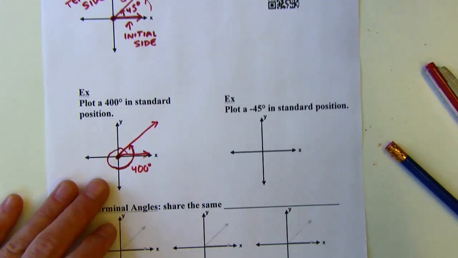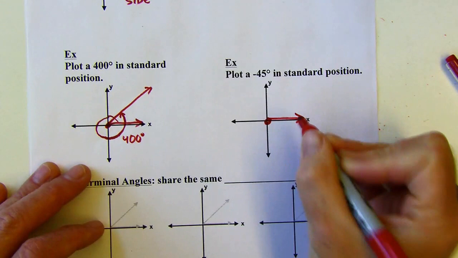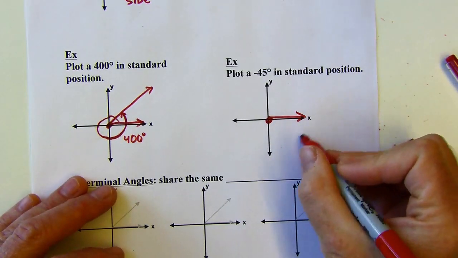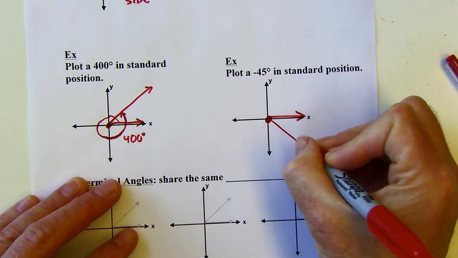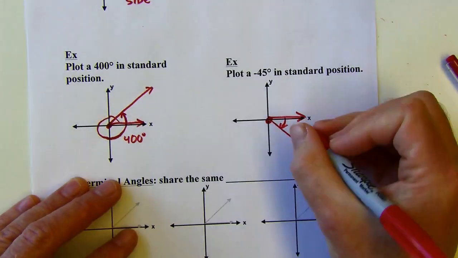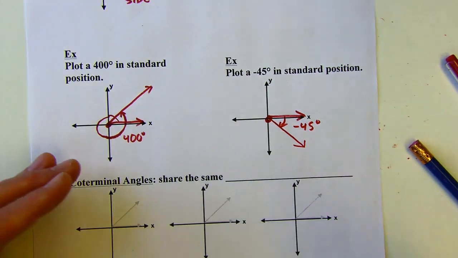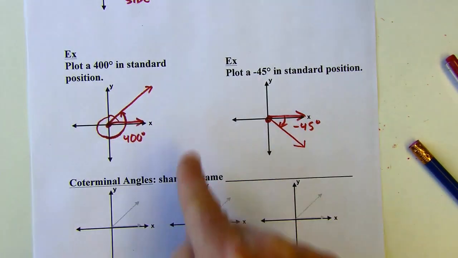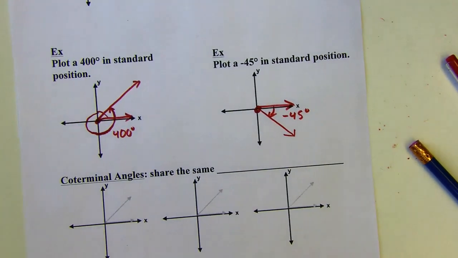All right, let's try plotting a negative angle. So I'm still starting same way as always, okay? But rather than going up, I'm going to swing down. So I'm going to swing down about 45 degrees. And again, just eyeballing this in. But I want to show that I went that direction, okay? So this would be a negative 45-degree angle then, okay? Which, again, you couldn't draw in a triangle. But when you're using this hands of a clock idea, we can put it in standard position, okay?